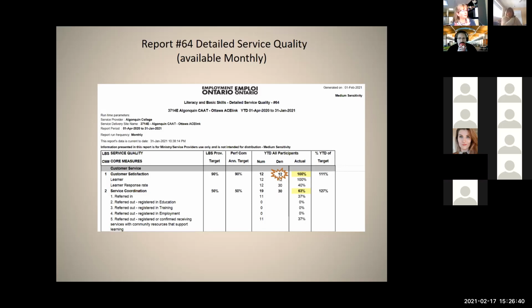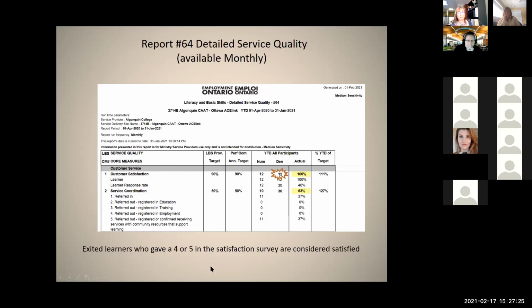So this is from our ACE links. It's a fairly recent one. So the customer service, the customer satisfaction, this is the section where only your exited learners are the denominators for this area of the DSQ. That means only somebody who's left, who's answered the customer service, and the only customer service responses that are gathered for this, and it's a good customer service, are your 4s and 5s.